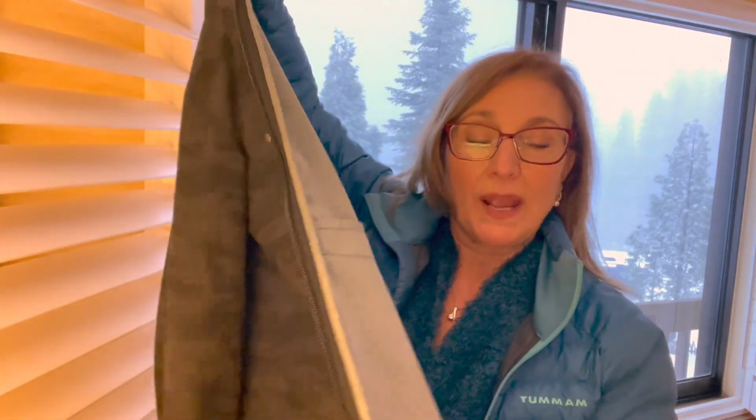So another tip is for when you don't want to wear that big raincoat because you're not in a big downpour of rain, or it's so wet you wanted to wear something different. I did have this little down jacket that I've had for a really long time, but it's not waterproof. But I had purchased this year this lightweight waterproof rain slicker. It's very lightweight, it's very thin.